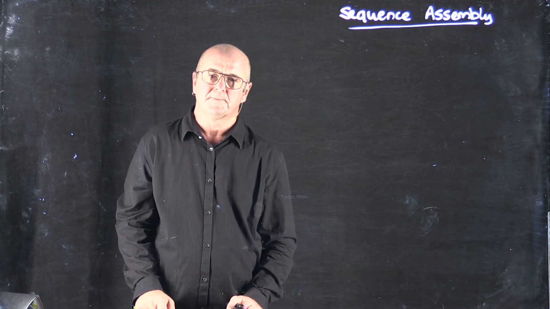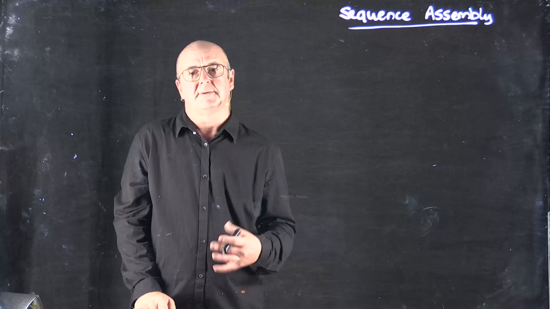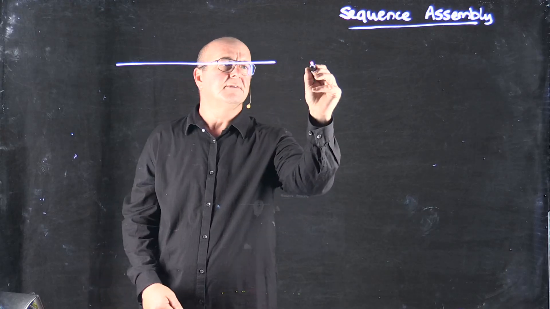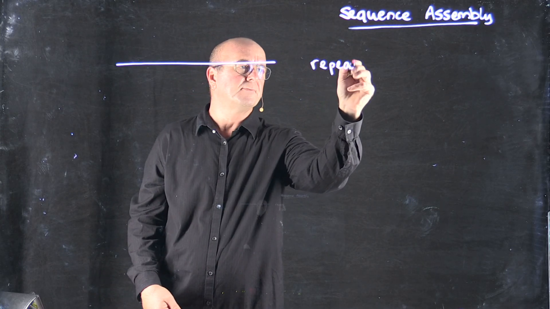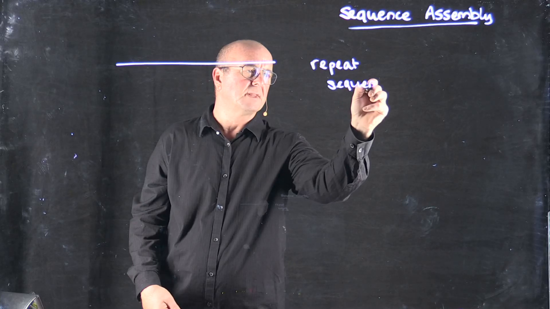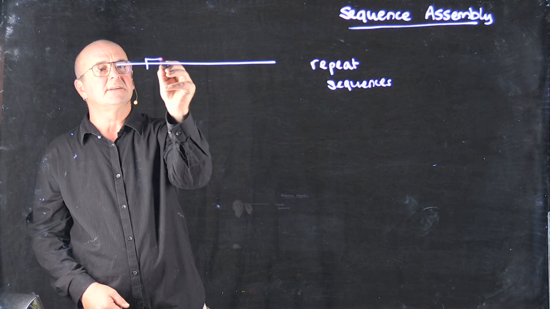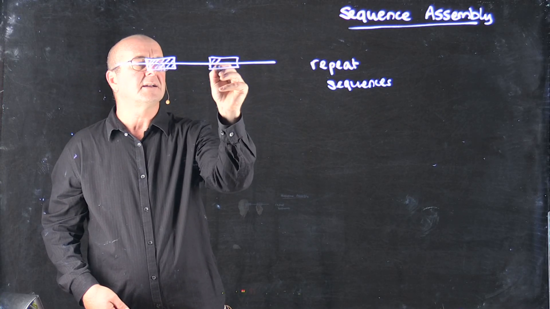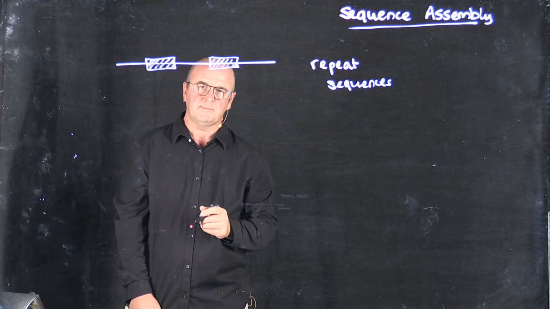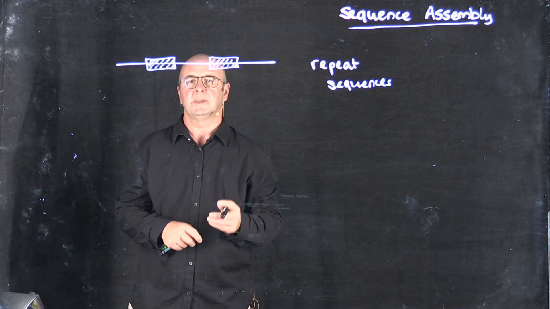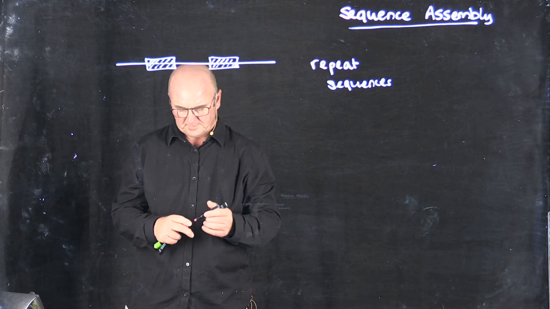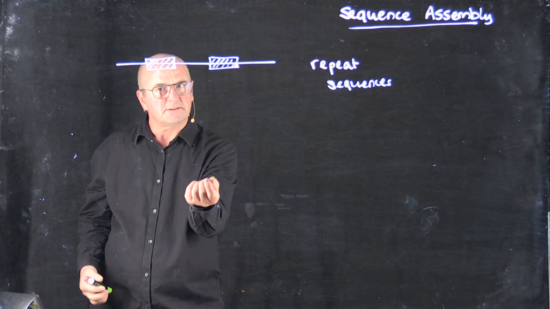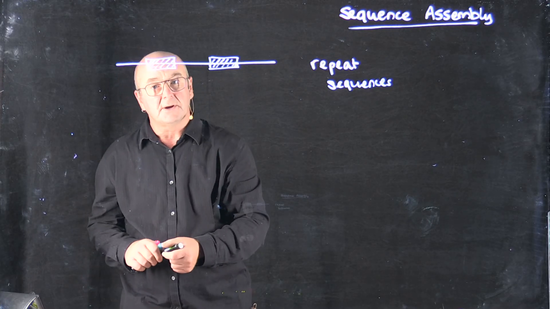That's just not how biology works. The other problem that we have is that genomes are riddled with what we call repeat sequences. And a repeat sequence is a stretch of DNA where we have exactly the same DNA occurring, the same sequence occurring, at two different locations on the genome. Repeat sequences can be very short, maybe like three bases or five bases, but unfortunately they can also be quite long.